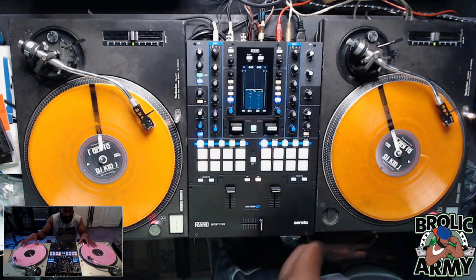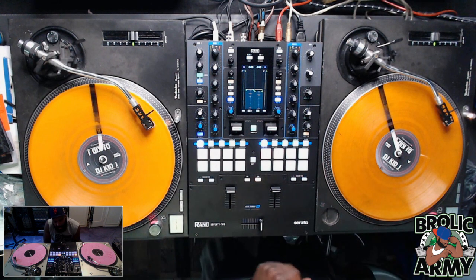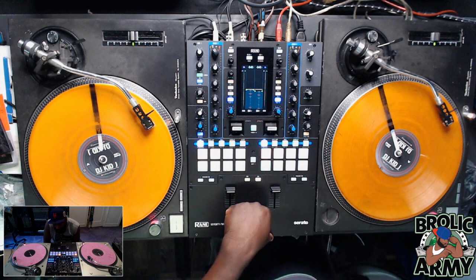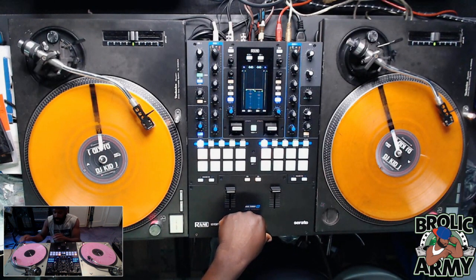What is my left hand doing? It's slamming back on the crossfader in the opposite direction. I need you to be more specific. Basically, as soon as you let go, your hand's hitting the crossfader to the right, so you catch the beat. And then what does my hand do? Does it leave the fader on the right? No, it lets go of it and rewinds the record. No, that's not quite what's happening.